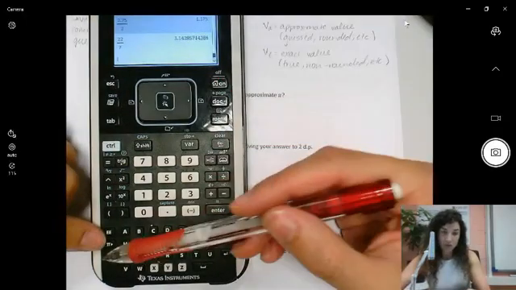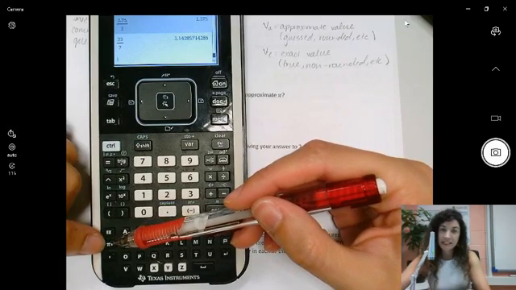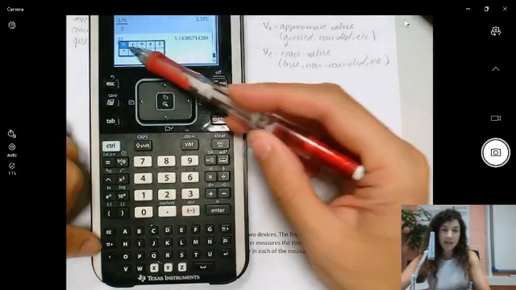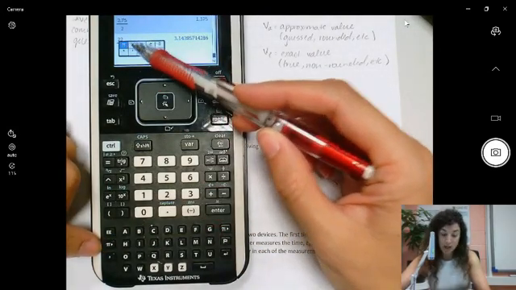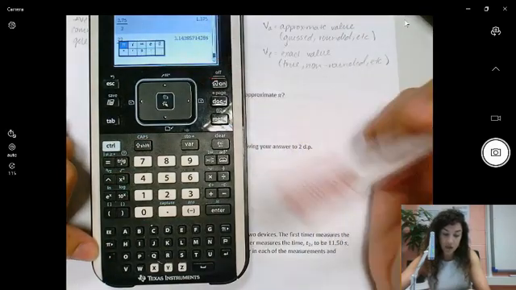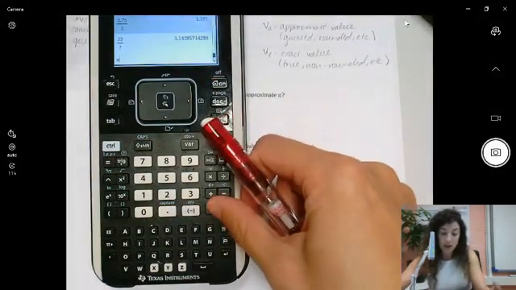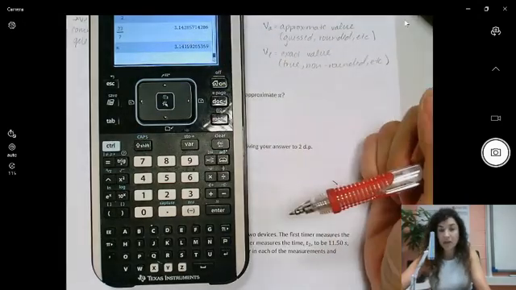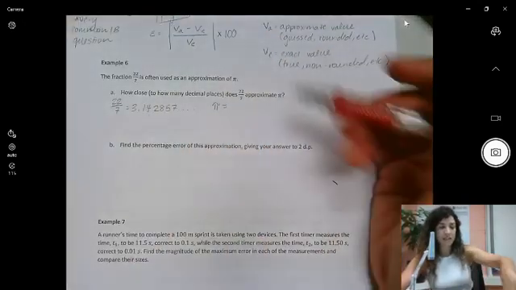Pi is right here. If you click next to H, pi, you can see you have a bunch of options. You can see your imaginary number is there. E, which is also a cool weird number, is there. But you click on pi and press enter, and then it will give you what pi is with a certain amount of decimal places.